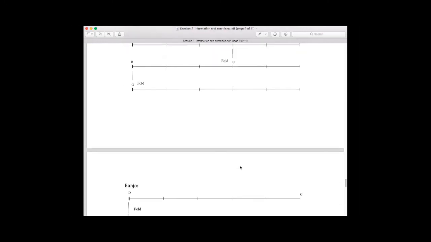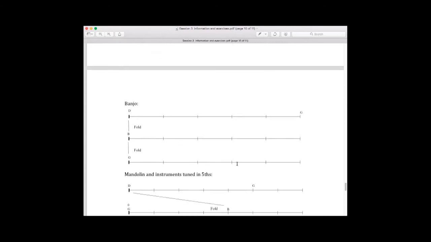Let's go look at banjos. Katie's not here with a banjo tonight, but I'm going to grab mine anyways. For banjo, it's pretty easy. You get G, skip the A here, you play the B there, skip the C, you play the D there, and then the octave higher is the G there.